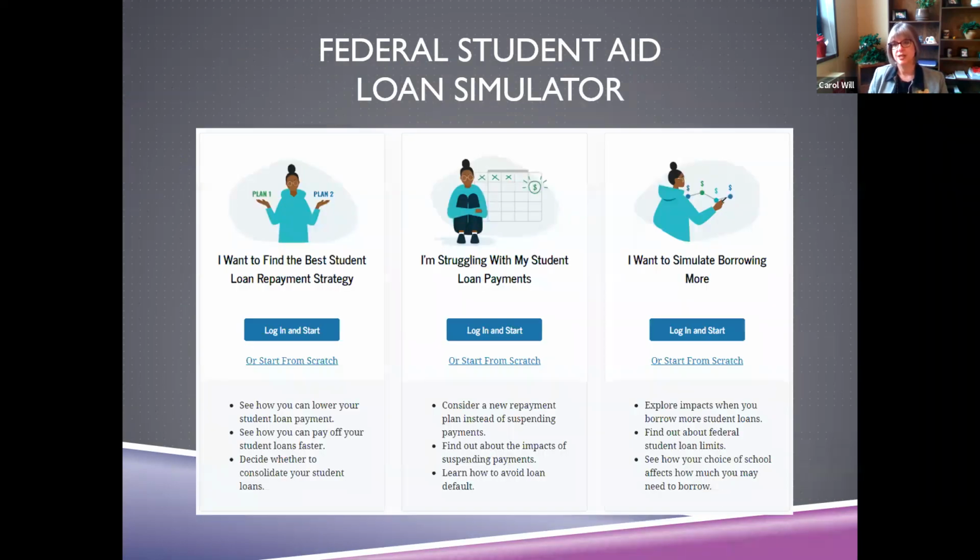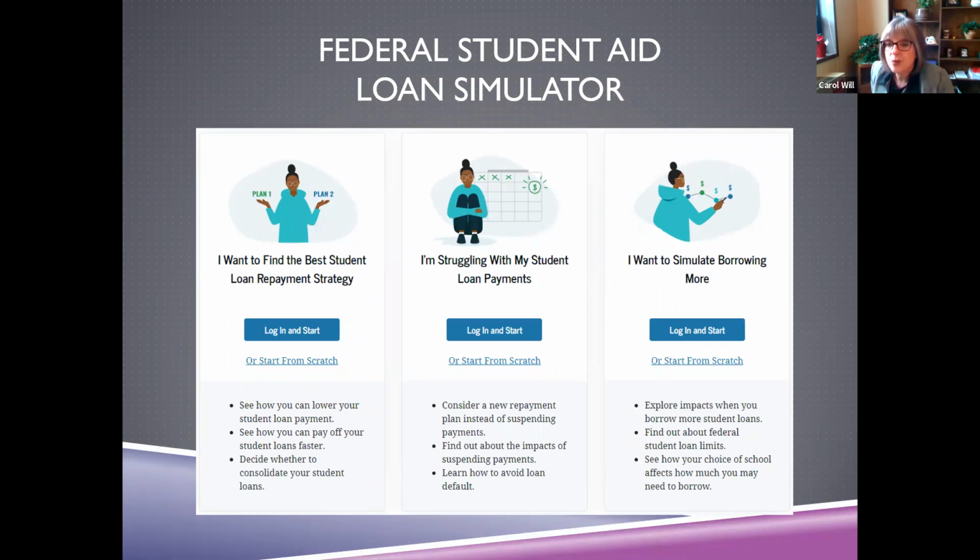The Federal Student Aid Loan Simulator, located at studentaid.gov, is a tool to help you make decisions about your student loans and get an early look at which repayment plans you may be eligible for, and to see the estimates of how much you would pay monthly and overall. Use it to find a repayment strategy. Use it to decide whether you want to temporarily stop payments or lower your monthly payment if you are struggling with your payments once you have started to repay your loans.